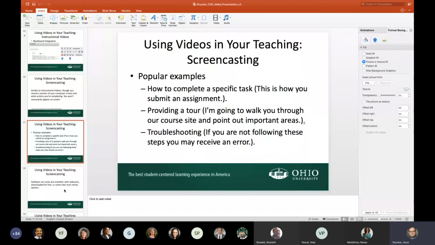So one of the big things, and we'll come back to this a couple times in the presentation, is not only is it beneficial for you to be using these to really provide support and be a presence in your classes, but also to really help give that voice to your students, because it'll make a huge difference.